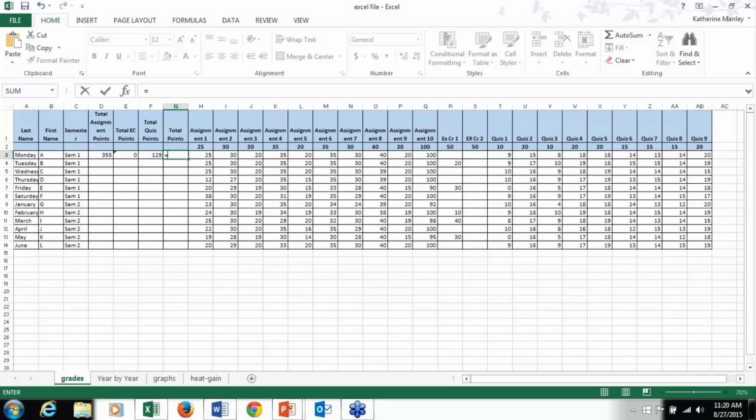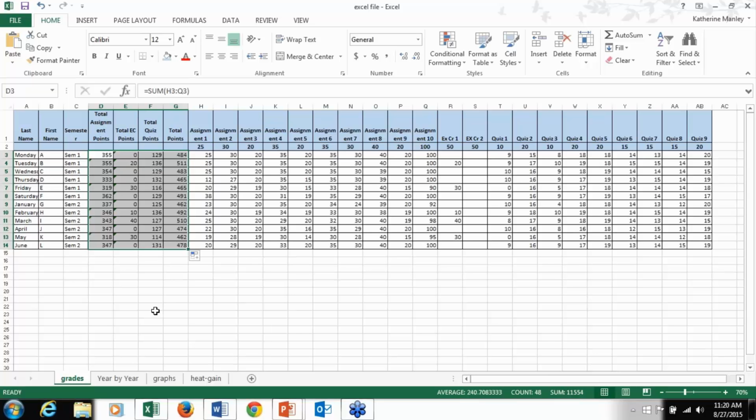I can do equal sum, and do all of them, going from H all the way over to AB3. Now I have my formula. Now I can highlight the 4 formulas, and you see the little box right there on the end of the 484. I just drag it down, and now it's filled up every cell.